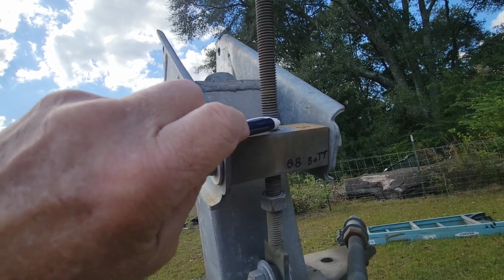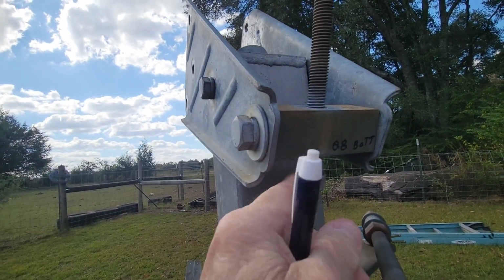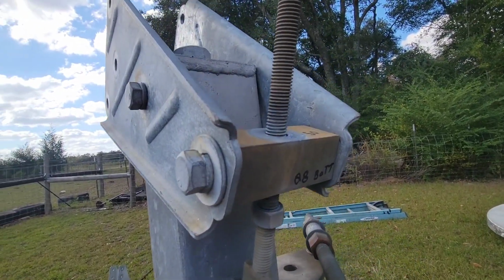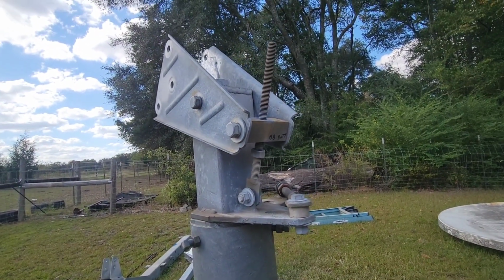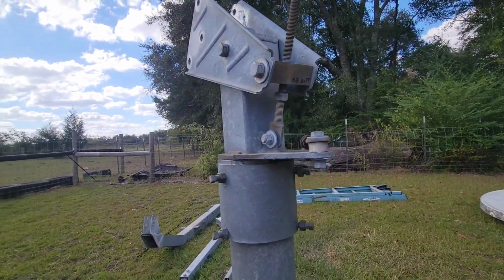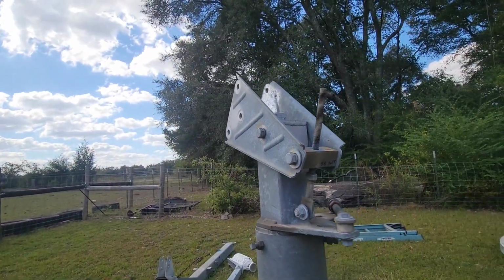Naturally, when I count 50 from the top to the bottom, wherever I'm bottomed out, that's from the bottom of my bolt to go. And naturally, I'll just bring this back up and turn that back up and adjust it, and everything should fall right into place. That's just a little old tip. That way you can get your elevation pretty much close to where you was. Especially if you got it, say, like down the road or something, everything should line up. Then all you got to do is put everything back the way you had it. Then all you got to do is worry about your azimuth, east and west. Then you should be pretty good.